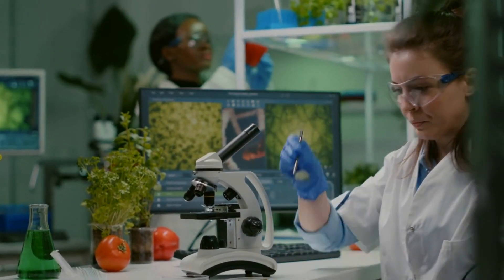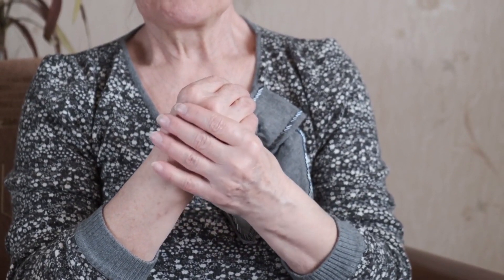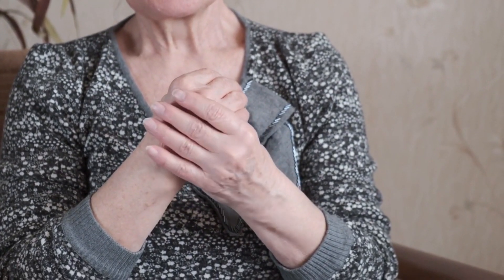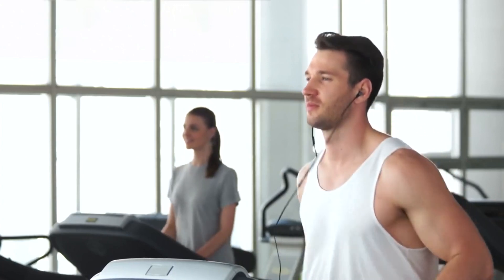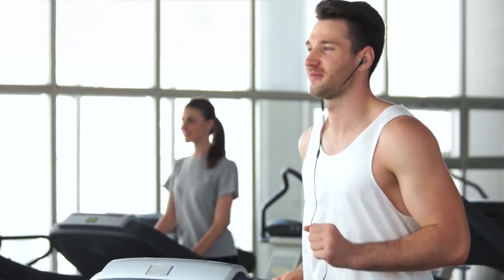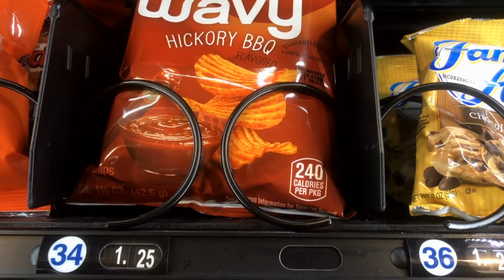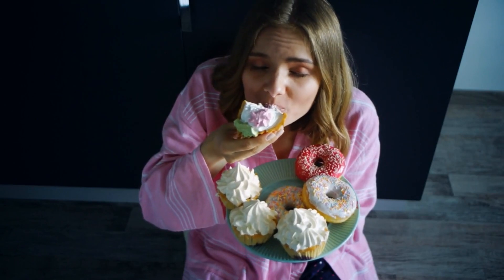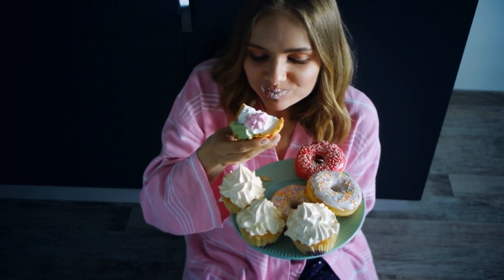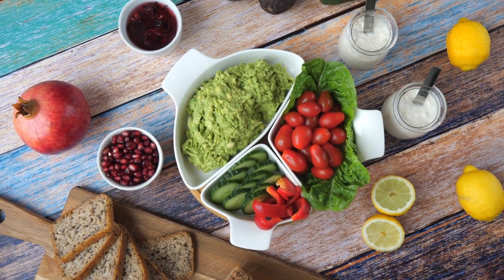As we draw towards the end, let's reflect on the central insights. Fatty fish like salmon, nuts and seeds, tart cherry juice, kiwi fruits, and complex carbohydrates — all packed with crucial nutrients — can aid significantly in curbing inflammation. Incorporating regular exercise, managing stress effectively, and maintaining a balanced diet are all vital elements for managing inflammation. Lastly, remember to limit intake of detrimental food items, including processed foods, alcohol, and sugary foods. Embracing an anti-inflammatory diet is about both embracing beneficial foods and avoiding others that can intensify inflammation. This holistic approach underscores the pivotal connection between diet and well-being.